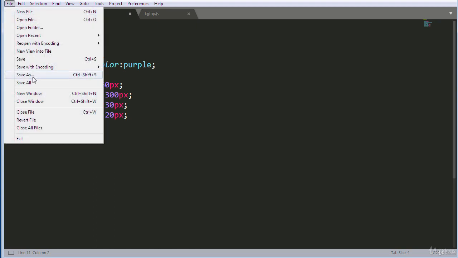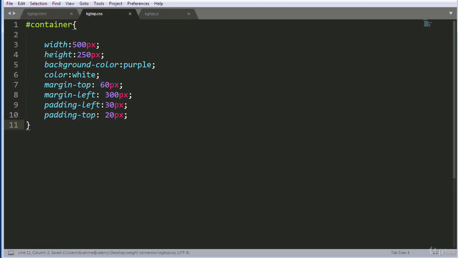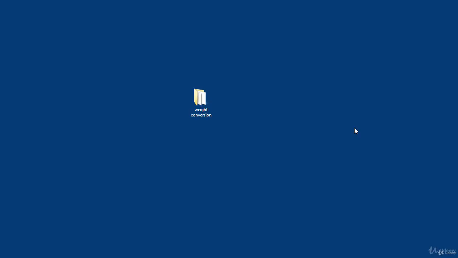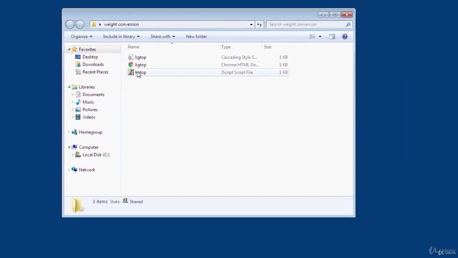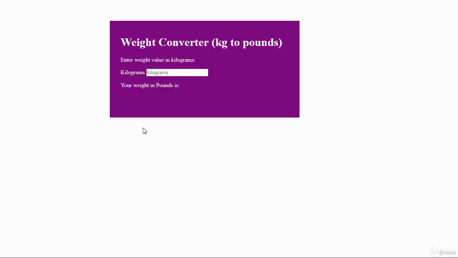I'm just going to click on File, Save All, and then we can go ahead and test it. So to test, I'm just going to click on the directory and run the kg2p HTML file. Double click on that, and you can see we have a better looking weight conversion tool.